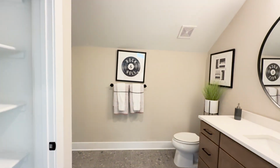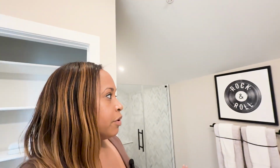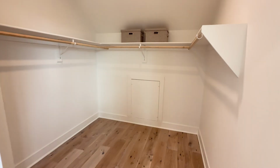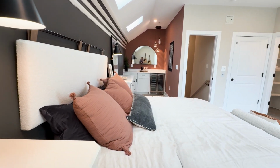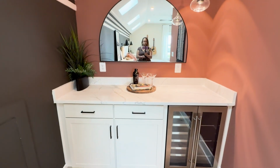But you have a nice bathroom right here. Now, if you make this into an owner suite, I would assume you might want to upgrade the bathroom. It's very spacious, but you might want 2 sinks because you have your shower over here, and then come out and you have a nice deep closet right here. And they just have it set up really nicely how they have these built in. So they have like a desk right here, and some cabinet space over here, kind of like a dresser, if you will. And then this beautiful nook over here that's kind of like a wet bar. So this could be used as a bedroom, it could be an office, it could be a workout space. It's a loft, so it could be whatever you need it to be. It does have its own separate door, so that creates a level of functionality that you don't always see when you have that fourth level.